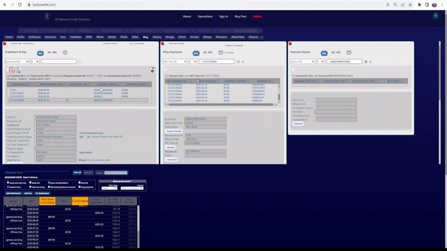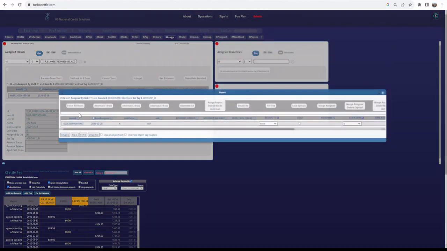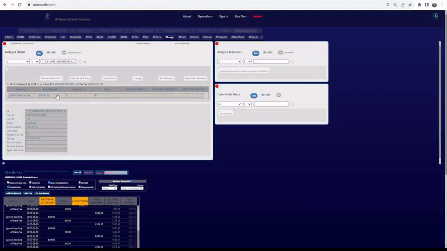Negotiators are assigned a book based on a number of complicated or simple features, including last name, first. There's a variety of ways to assign and lock trade lines to negotiators, and lock them for a period of up to 30 days typically. This is as simple as just evenly assigning, or assigning by last name, or assigning by creditor, or assigning by the maturity of each account, of each client.